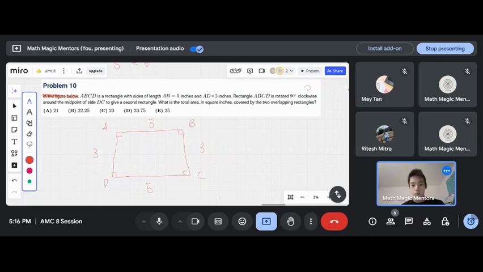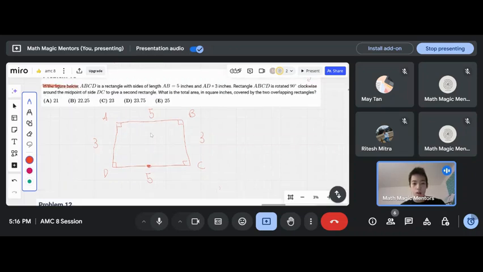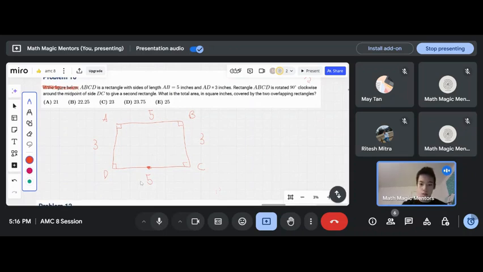Okay, so let's actually draw what ABCD looks like when it's rotated 90 degrees clockwise. It states that it's rotated 90 degrees clockwise around the midpoint of DC. When you mark midpoints of segments, say you have a segment EF and you want to find the midpoint, you should mark a point that's around halfway, because that's the definition of a midpoint, and call it M. You should definitely mark these tick lengths right there to mark equal segments. That's what I'm doing right here. This point right over here is the midpoint of CD.